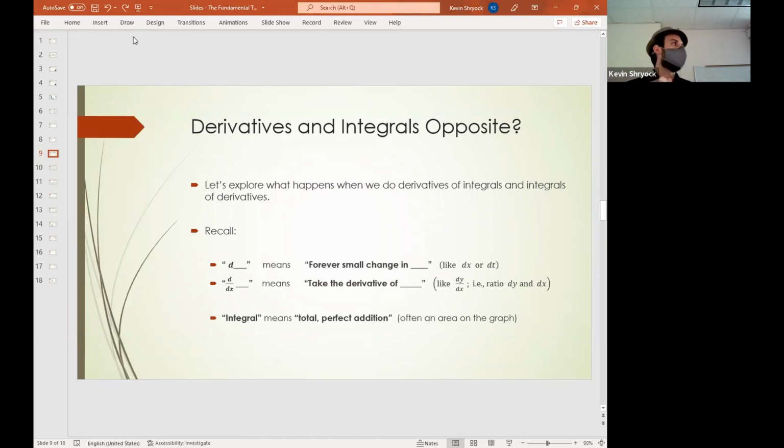If we try to cancel away, but if our theory is that derivatives are the opposite of integrals, then the best way to prove that they are opposites is to do the derivative of an integral, and then to later try doing the integral of a derivative. In the same way that we're going to try to do addition and then subtraction versus subtraction and then addition. It should all help make these problems simpler. So that's what we're going to do today. There's 2 parts. The first time, we're going to try to do integrals of derivatives. And the second time, we're going to do derivatives of integrals. Now we're going to see what happens.